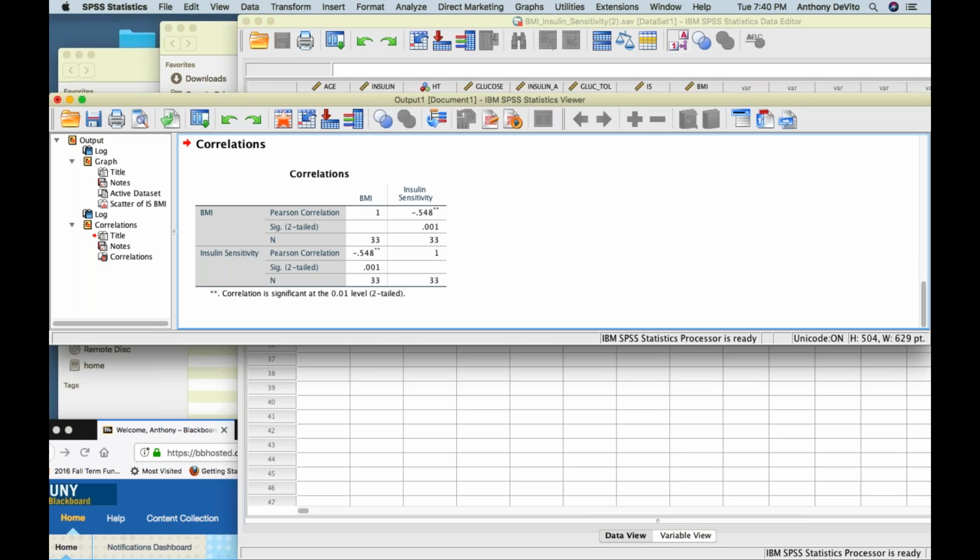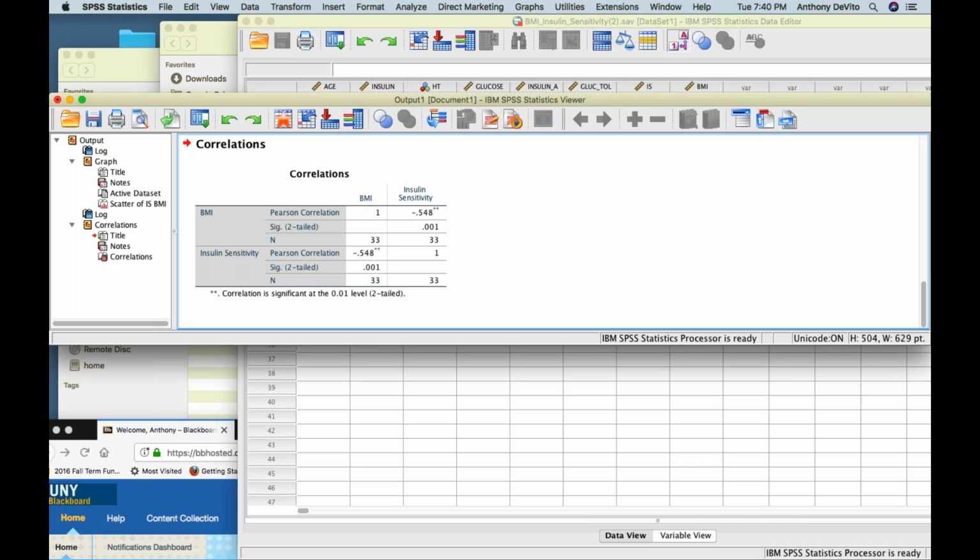It could be 0.001 and still be statistically significant, and it could be a 0.8 or negative 0.8 correlation but not be statistically significant. In other words, you might not have enough data to say for sure that it's really a correlation. So in this case, what's the significance? The probability that we'd be wrong if we reject the null hypothesis is 0.001. Since usually we're satisfied with a p-value less than an alpha of 0.05, we reject the null hypothesis.